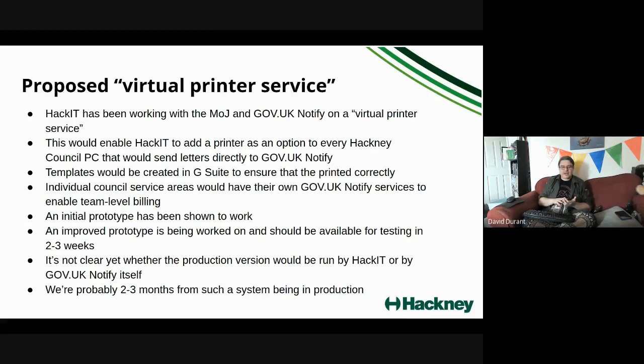Because previously, when you had to get a developer in to do a bunch of work to write some code to connect up via the APIs, the idea with this is that if you've got a large system that is currently printing things out via the Hackney network printers, you can just point that system to Notify instead, and it will just go off and print things, treating it exactly the same as if it was a network printer. So it's still fairly early days for this.